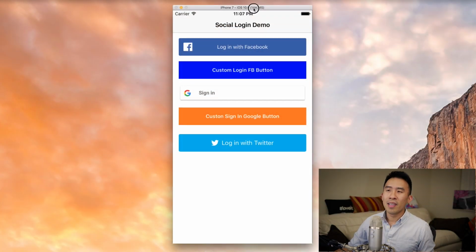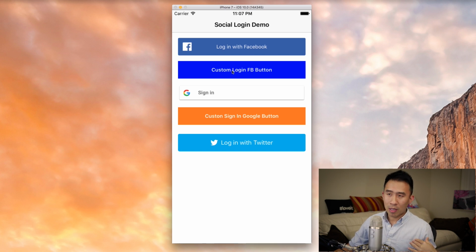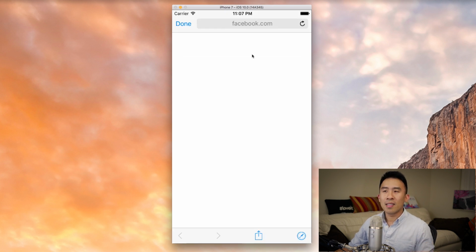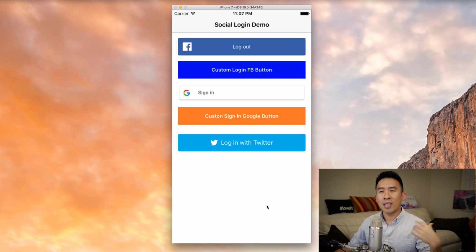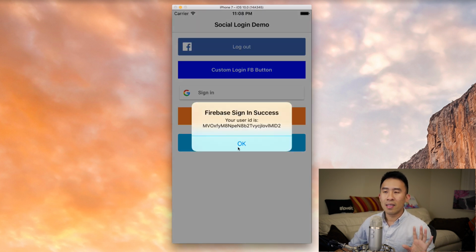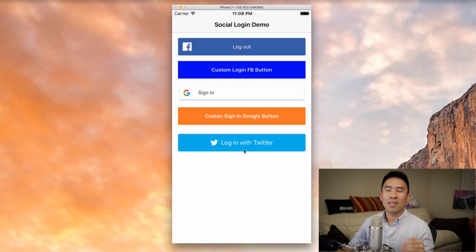Okay, so in the simulator we have the somewhat completed application, and we have a couple of buttons that will log into various social providers such as Facebook, Google, and Twitter. The main focus for today's video is to implement this purple button at the very top. Hitting this will trigger the authentication process. Normally it'll tell you to fill in your credentials and then you can hit OK. When that is done, it'll hand back the credentials to your application, which this alert is going to take and send over to Firebase, creating our new user in that system. So you don't have to worry about Firebase too much for today's video. All we're going to be focusing on is the Facebook login aspect of the application.